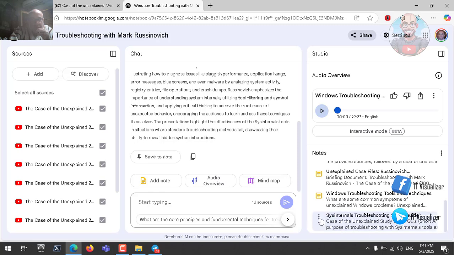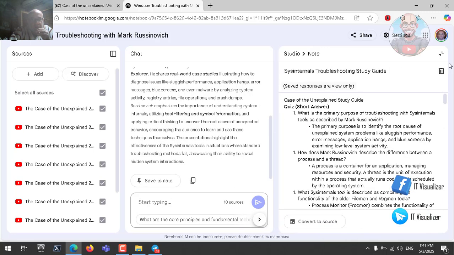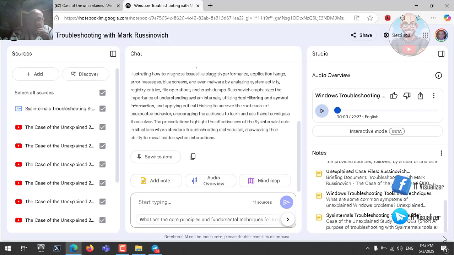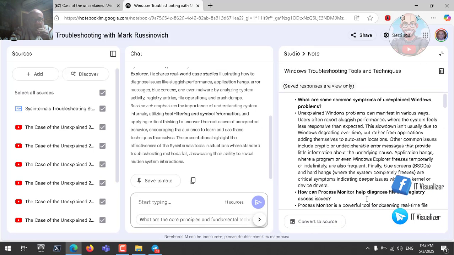First of all, this is the guide. Let's try to convert it to a source so we can put it there. As we can see here, it will be converted to a source, so we have it in the sources. Now we have the second thing also as a source.